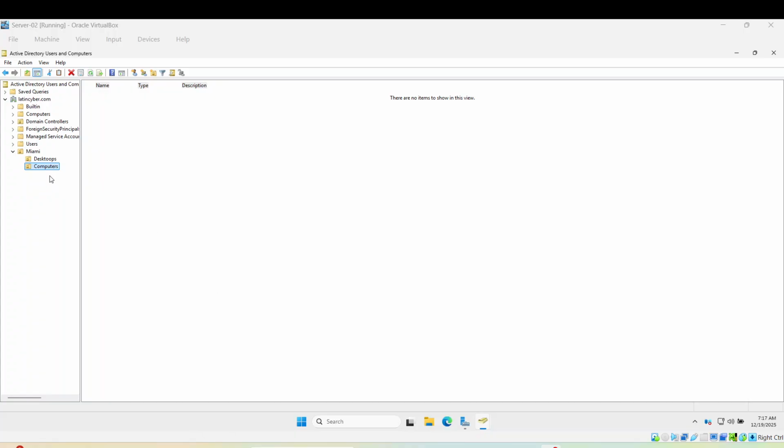So I just created two child organizational units because let's say that the Miami organization has a lot of laptops or computers or offices. So you divide it in two, and it's going to have different accounts in the domain. This way you can manage the desktops and computers independently, and you can apply different policies for each one.